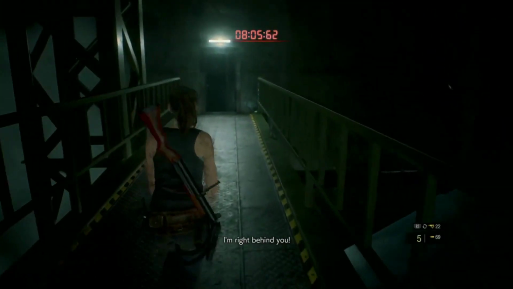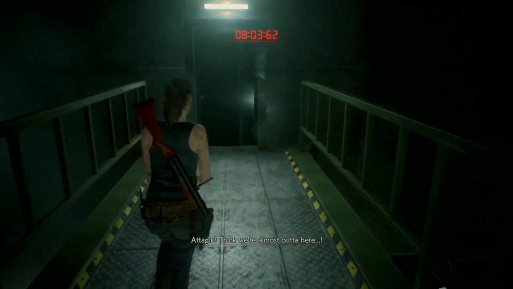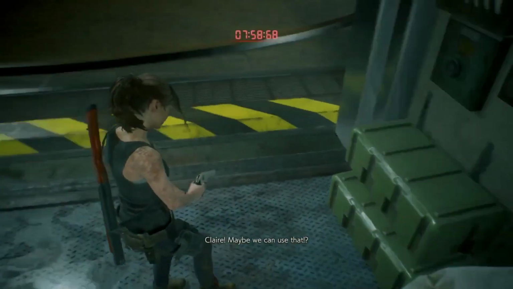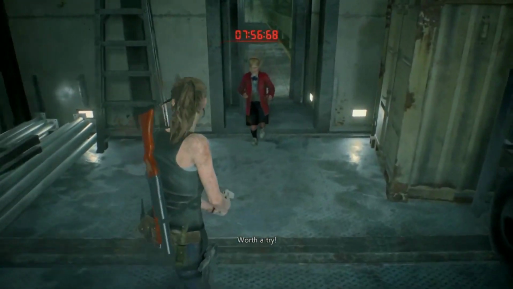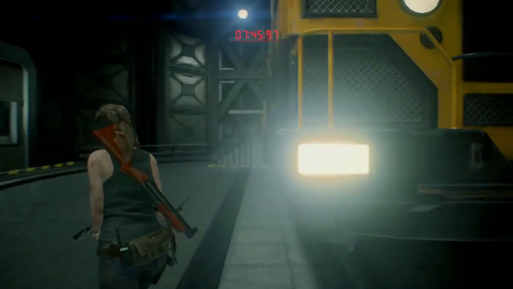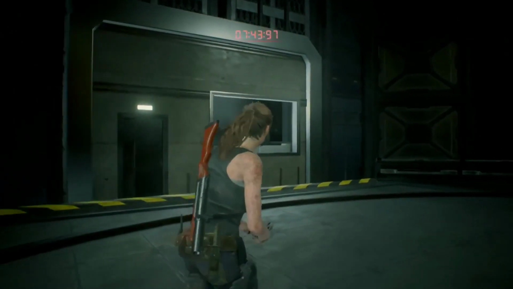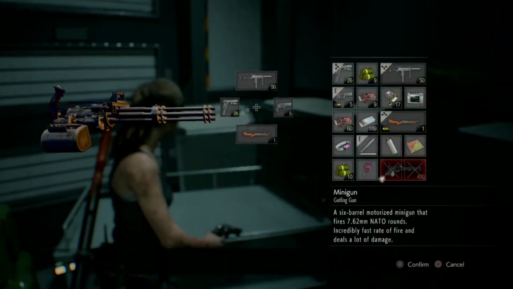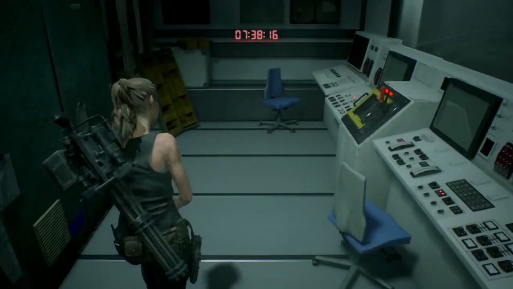I'm right behind you. Great. Atta girl. I think we're almost out of here. Atta girl. Go. Claire, this place is horrible. Pick this up. We don't really need it. Worth a try. Use what, this? Oh, it's a giant truck thing. Okay, that's interesting. There's another door here, though. What is this? A minigun? Holy crap. Alright.